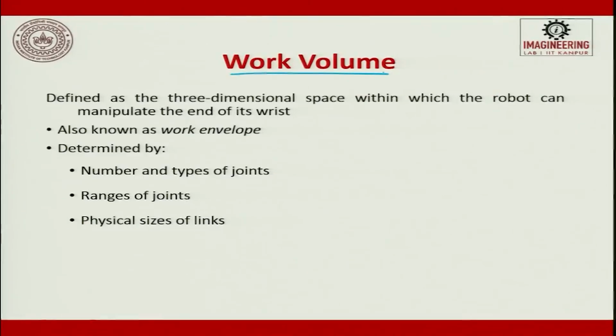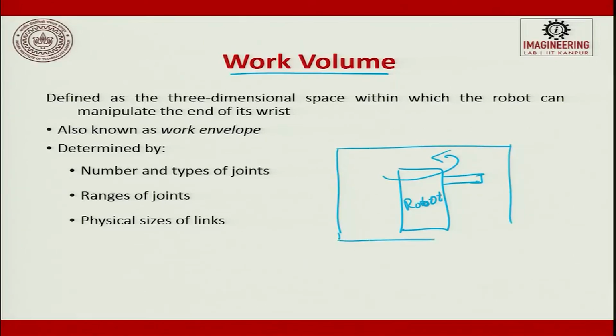So, as I told you earlier, let us try to define work volume. Why is it important is you have a robo here, okay. This is a robo, and now this robo has an arm. This will try to swing in this direction. Now, when the robo completely swings, what is its working space? His working space will be something like this when you look in 2D. So, that means to say throughout the entire space he will go around and then he will start doing his operation. So much of space is called as the work volume. Of course, here I have just put some safety stock, but it is there.